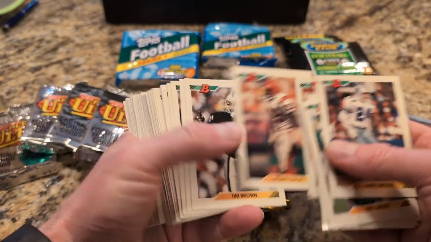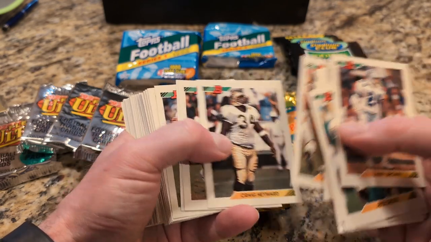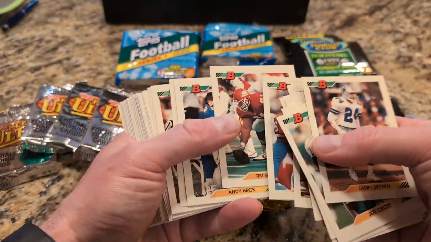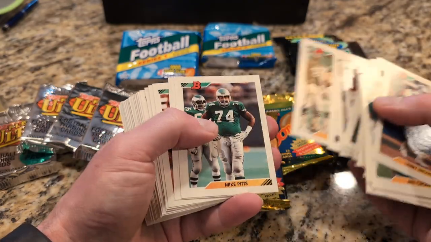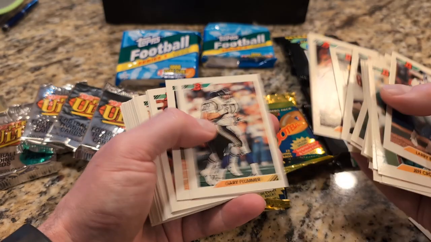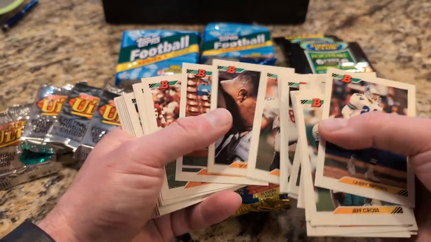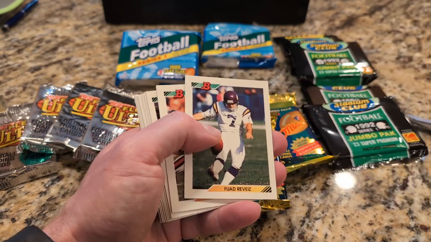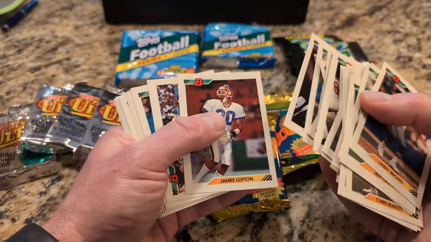Is there more good cards in any of that? Yeah, there's Tim Brown. That's a good one, right? Let's put him aside. Marcus Allen. See, Andre Rison, he's a Hall of Famer. There's probably other Hall of Famers I'm skipping over. You got John Elway. Like, that's a good one. You said there's no John Elway. I did not say that ever. And James Lofton.